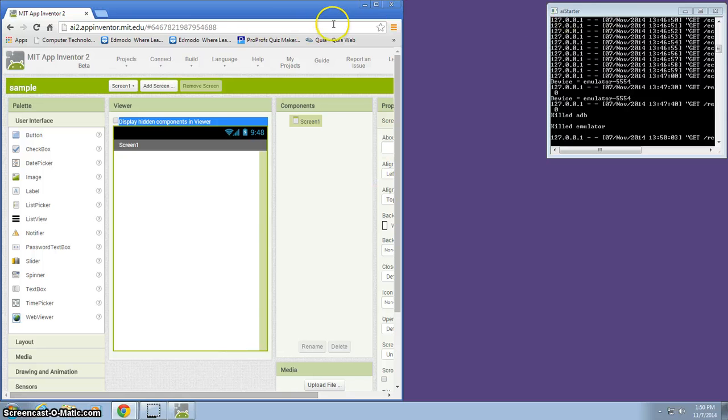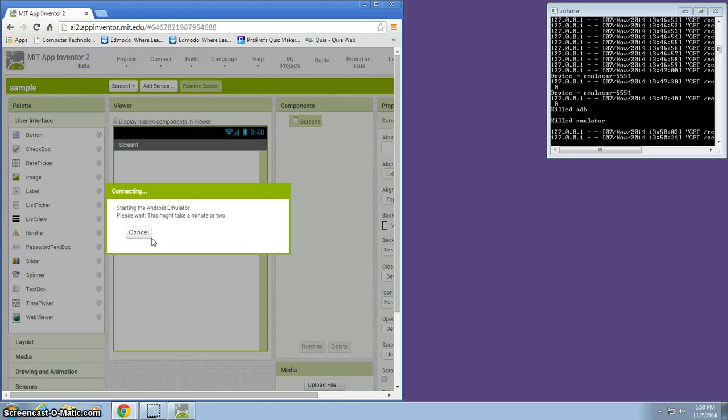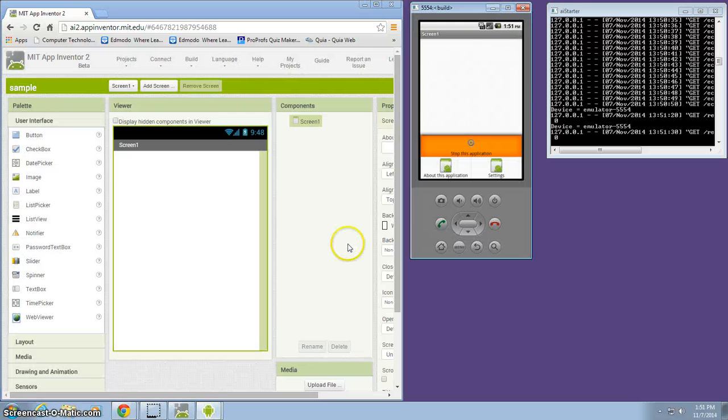So now getting this set up the very first time sometimes is a little bit tricky. Sometimes you do need to actually disconnect it, reconnect it while it goes through these updates. Once you've updated it and got it thoroughly connected, it should work pretty streamlined the next time. Okay, now you can see we've got this emulator running again. So this is actually connected to my work area in the AppInventor.